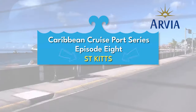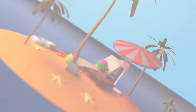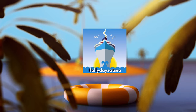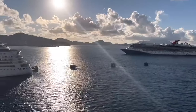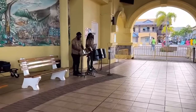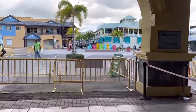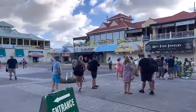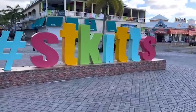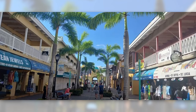Welcome to the last episode in my ultimate Caribbean port series — have I saved the best till last? I think so. Welcome to St. Kitts. What a view to wake up to every single morning! We have such a busy day planned — riding the sugar cane train, then over to Shipwreck Bar on Shipwreck Beach. But first, let's have a look around the cruise port. I think St. Kitts cruise port is probably my favourite out of all the ports we visited — so many shops, bars and restaurants, great atmosphere, spotlessly clean, everyone's really friendly, and an amazing coffee shop selling incredible donuts.